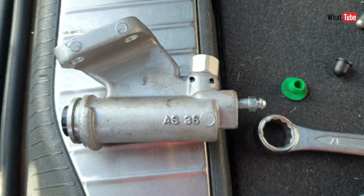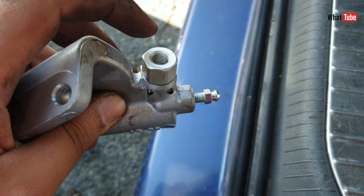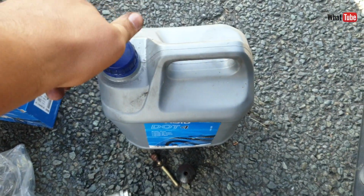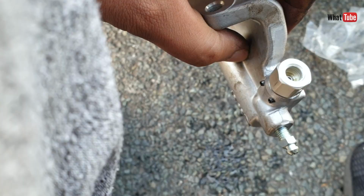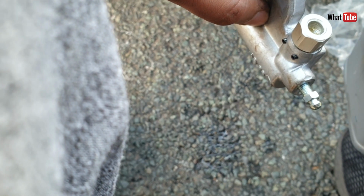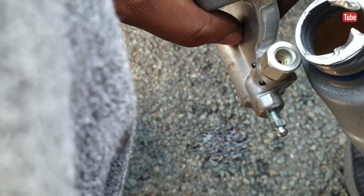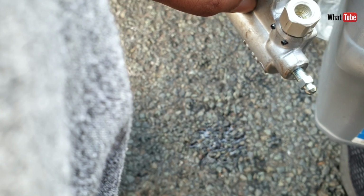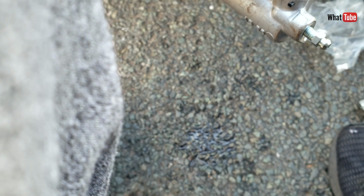There we go, it's loose. Now we just pour some fluid here. You don't need to completely fill the cylinder, just a little bit. When it's coming out from the bleeding valve, that's it, we are good. So after, when we bleed the system, the oil is still inside, so it can go out very quickly. Air can go out as well. Nice.